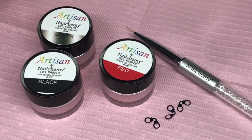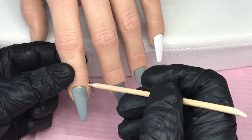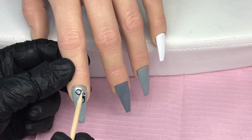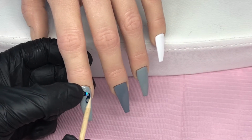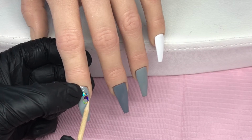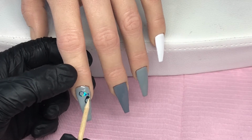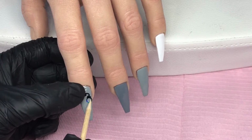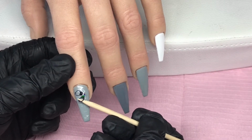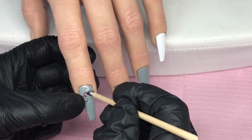So here are a few of the cuffs. You can see that in the bottom right, and then the Artisan gel paints along with the Artisan detailer brush that I'll be using to do the hand painting today. Every nail has had a coat of gel polish, and I will list all colours below. So I've gone white on the thumb and the little finger, a light grey on the ring finger and the pointer finger, and on the middle finger I've gone dark grey. I didn't have a dark grey, so I took the black and the pale grey and mixed it until I got a darker shade that I was after.